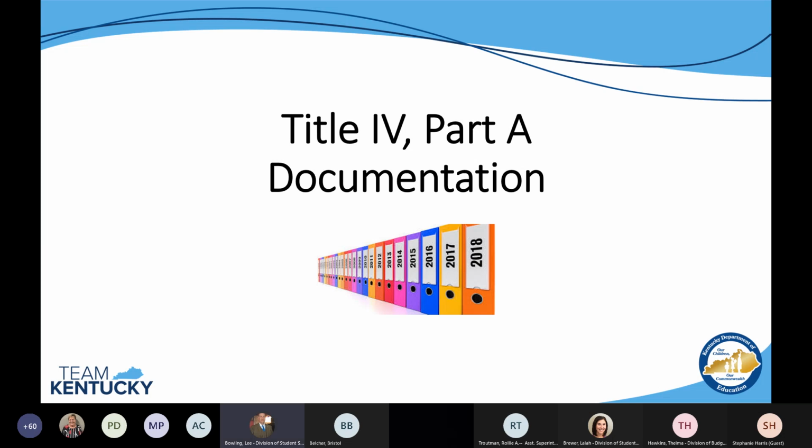Okay, thank you, Thelma. And speaking of documentation, that's our next section, documentation. I know that's everybody's favorite. Everybody loves paperwork. But there should be good documentation for every meeting that you have and every evaluation that you conduct. A good thing to always keep in the back of your mind is that if it's not documented, then it did not happen. So you always have to make sure you document everything that you do.